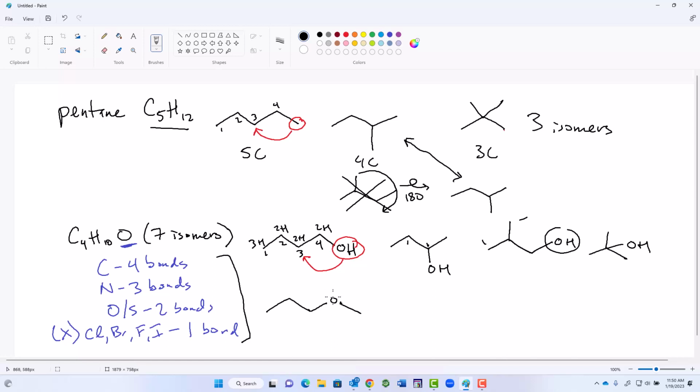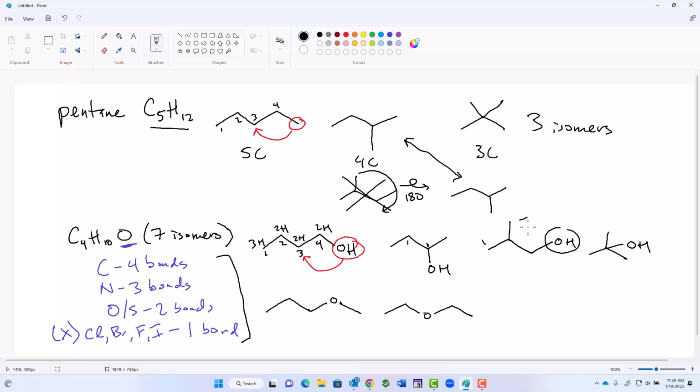And after this, we simply start moving where this O falls. So in this case, we have 3 carbons on one side and 1 on the other. But we can imagine where we have 2 on one side and 2 on the other. If we moved it 1 over and we have 1 and 3, we would see that it's the same structure as the first one we had. So these would be the 2 structures where it's linear.